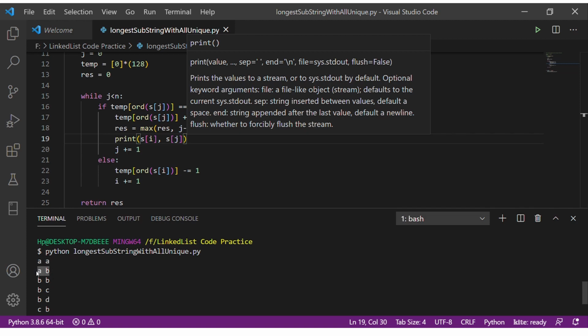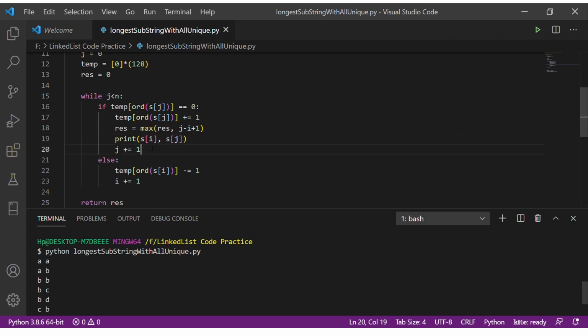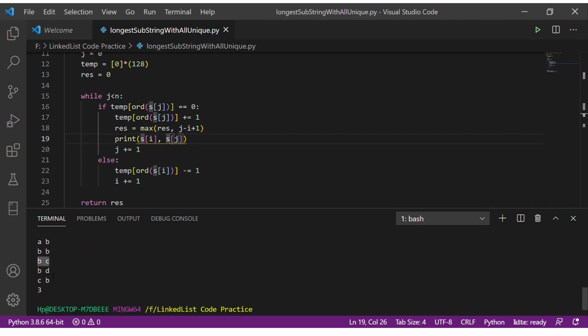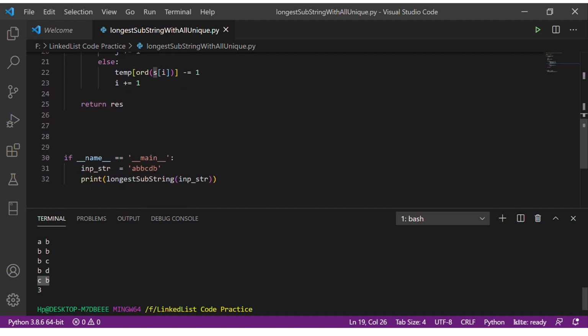Then ab, this is the second subarray with distinct elements. Then bb, it is also one element only, but we are printing here i and j, that's why it is giving me the different b. Then bc, then b to d, then c to d, like that. So yeah, the code is running fine.